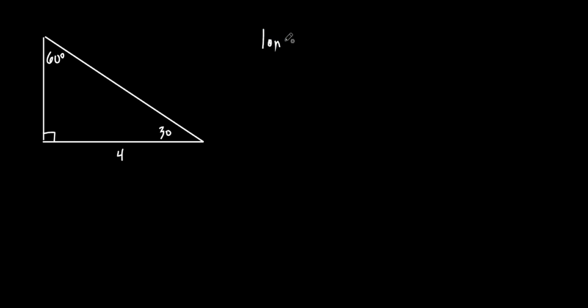Well, the long is equal to what? The square root of 3 times the short. So if I'm trying to find the short, what am I going to do? I'm going to take the long and divide it by the square root of 3. So this is going to be 4 divided by the square root of 3. Let's write it nicer though. What's it going to be? 4 square root of 3 over 3. So that's what this is going to be. 4 square root of 3 over 3.